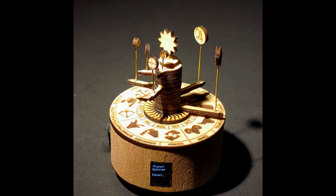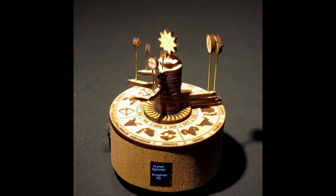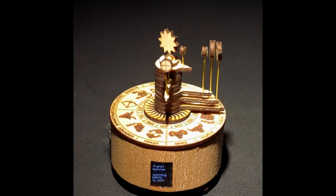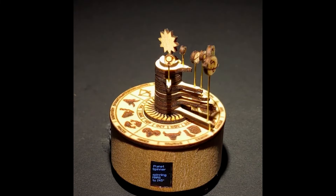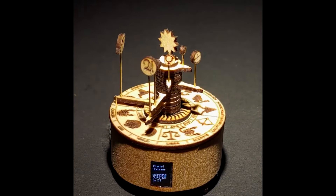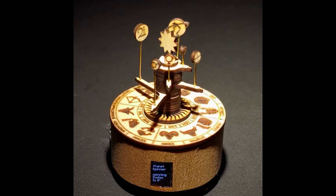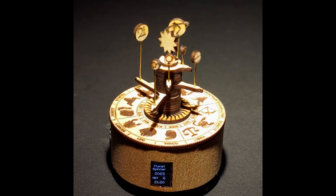On Instructables I found this planetary visualizer called the Grand Planet Spinner by Illusion Manager. It's not quite an orrery since it doesn't update the position of all the planets in real time, but rather sweeps through, collects all the planets, and then sweeps back and places each of them in their orbital position relative to one another. Arguably less complex, but considering it's able to do all of this with just a single motor, a stepper driver, and a web-connected ESP32, it's a pretty remarkable project. Their guide includes all the laser cutting files, assembly instructions, some surprisingly sourceable materials, a wiring diagram and soldering guide, and everything else you need to build your own.